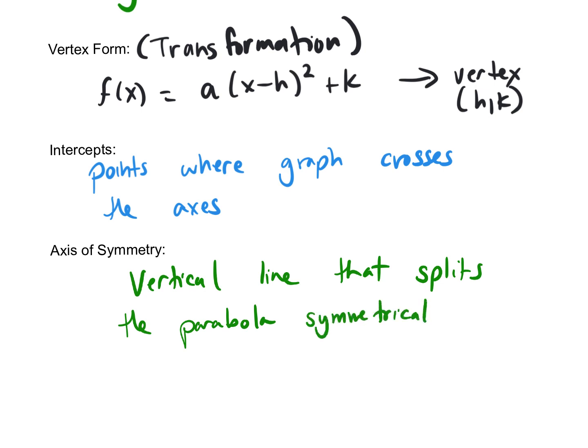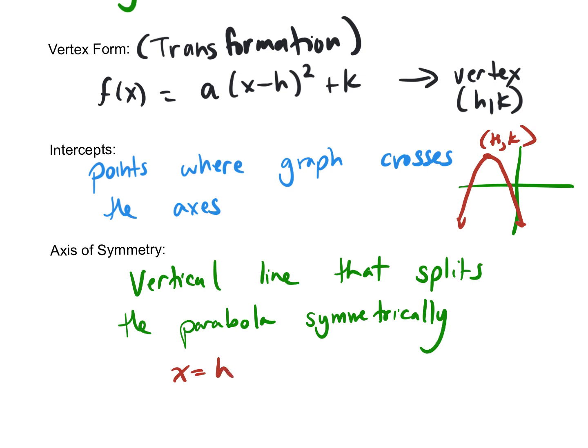Now again, we have to be able to eventually find these algebraically. The nice thing is, if you think about a parabola like this, now if you talk about transformation form, where this is h and this is k, then we could just think of this axis of symmetry as x equals h, because it's going to be this vertical line that goes through there. Okay? Now, getting in transformation form sometimes is tricky, but if we have that, we know it has an axis of symmetry of x equals h and a vertex of (h, k).